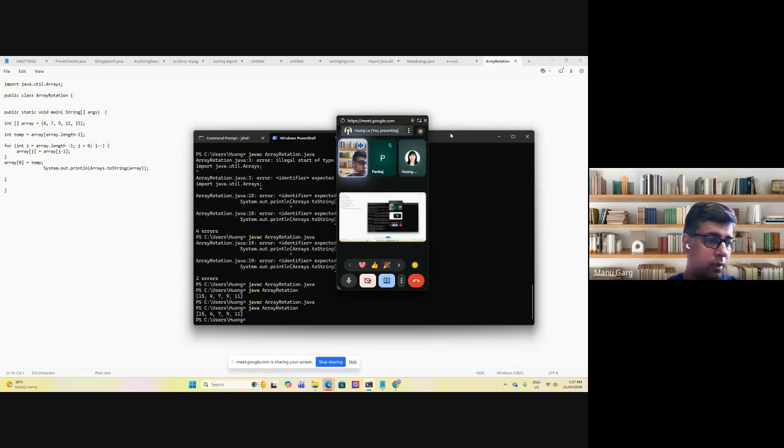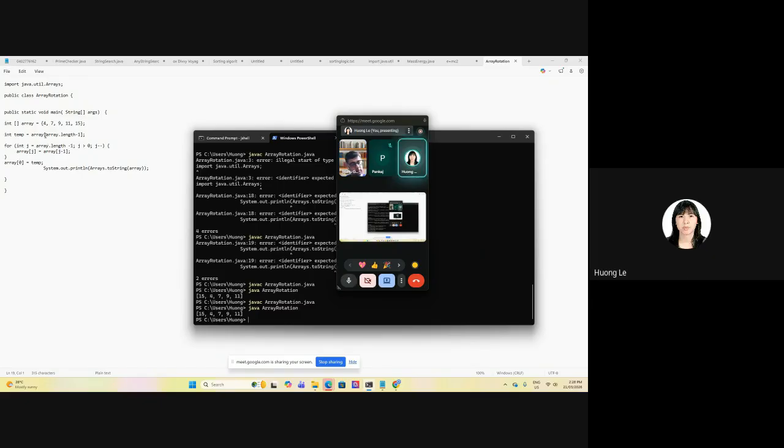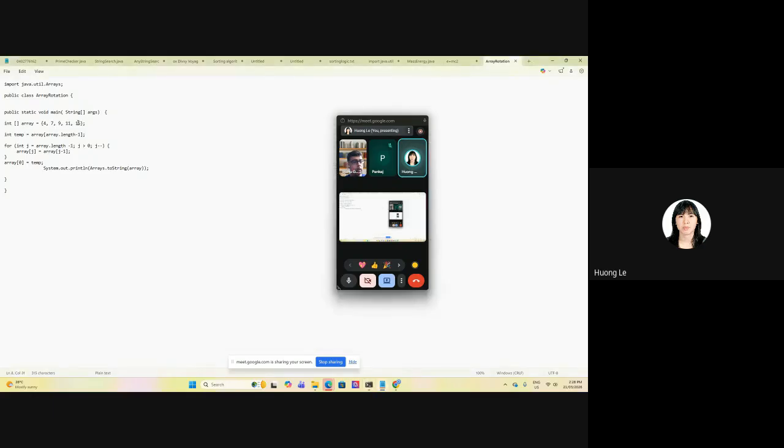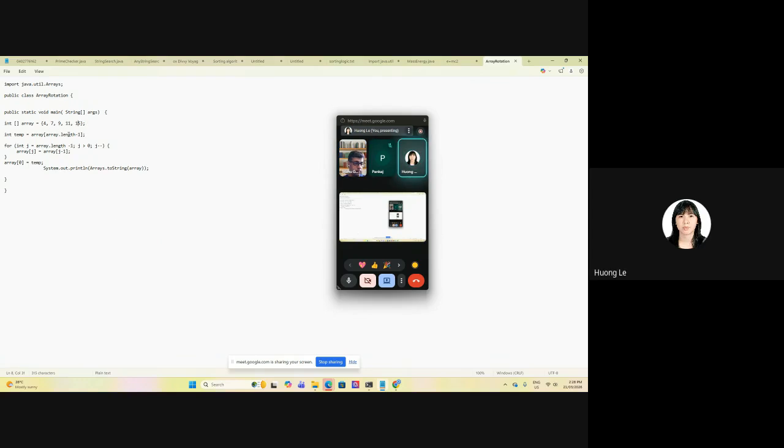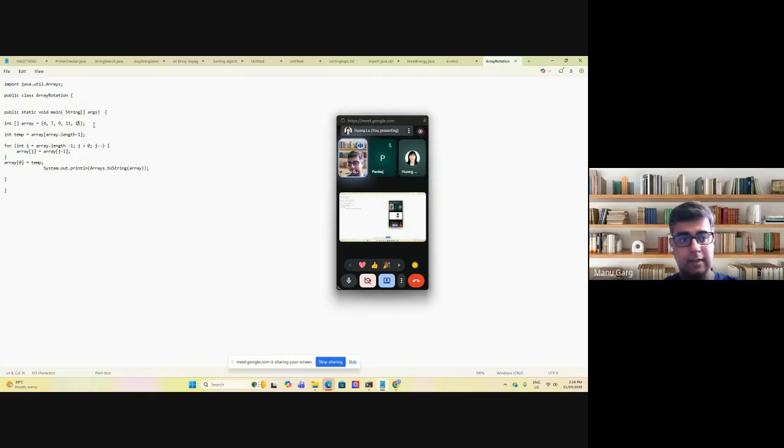That's fine. HK, one question on the line int temp equal to array dot length minus 1. Can you explain what's going on in that line? Oh, that one is we assign temp to the last array element. And how do you ensure it's the last element that is being copied into temp? Oh, because it's an index, so the length is 5, so array[4], the index 4, is the last element. Okay, great. Just wanted to double check that.